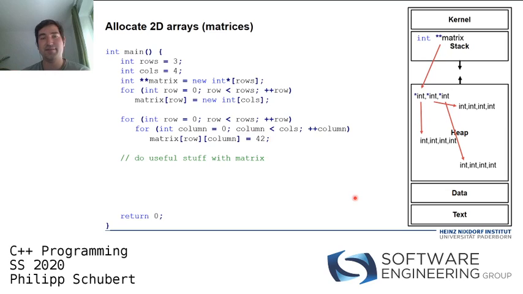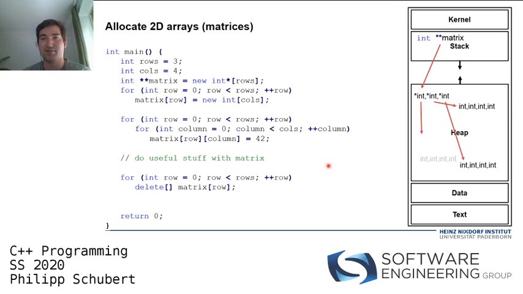And if you're done with that useful stuff and with your matrix, this is also why you need double pointers sometimes. Now we have to do it the other way around. So now we have to array delete each memory which is pointed to by one of those pointers.